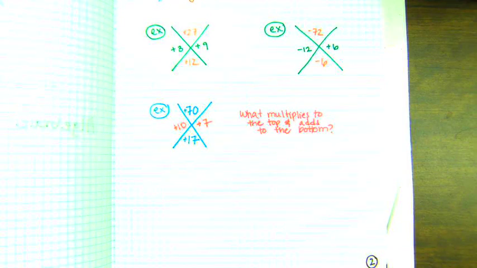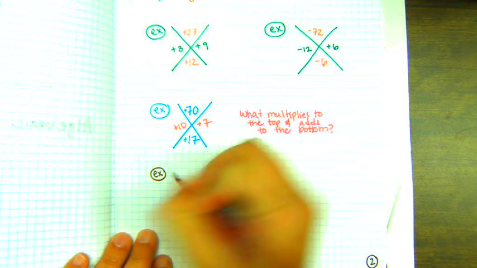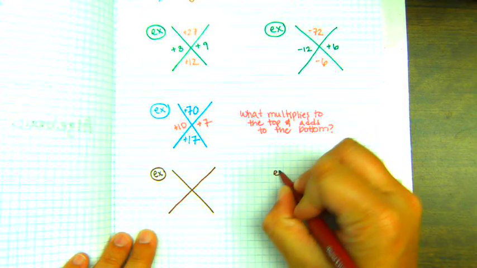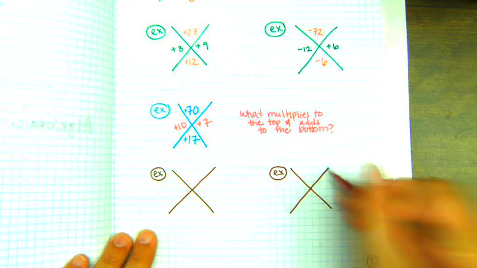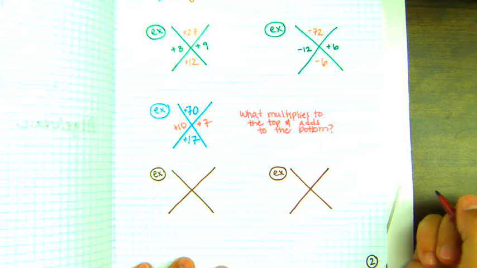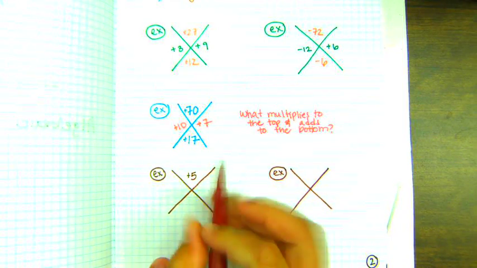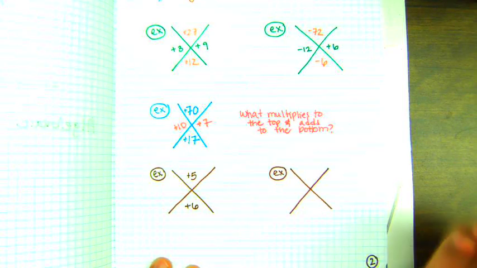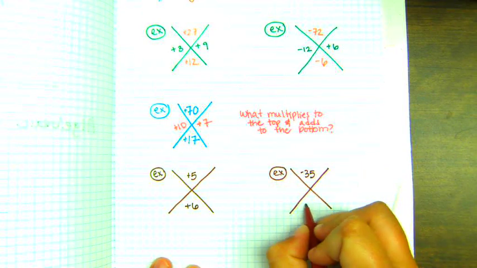So I do want you to try a couple of examples as well. Just like before, I'm going to write 2 examples down. It's going to pause, going to ask you a question, and then I will go over it after you answer that question. Okay, so for this one, I want you to figure out what multiplies to plus 5, adds to plus 6, and what multiplies to negative 35 and adds to negative 2.